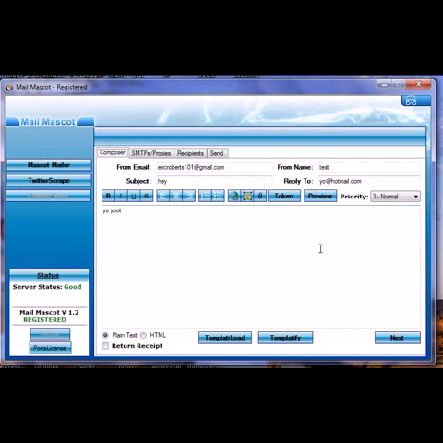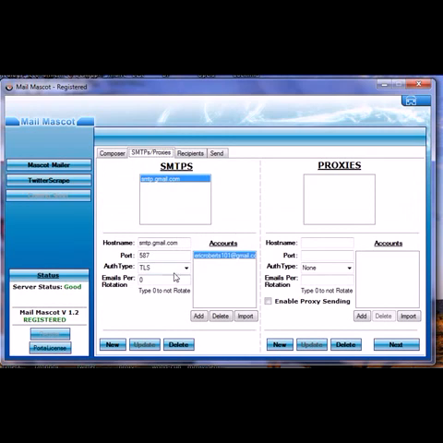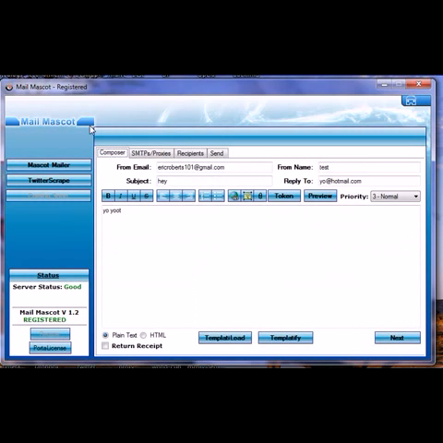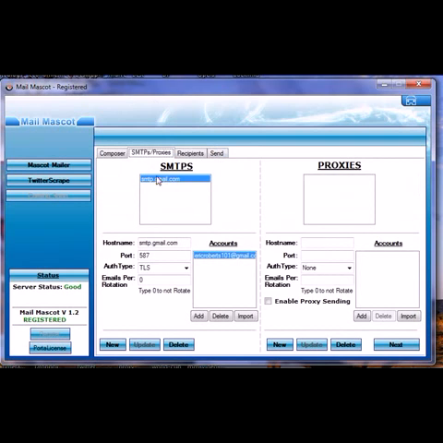Okay, just a side note, if you're using some SMTP providers like Yahoo, for instance, they will require you to use your exact name here. So your reply to and your from email needs to be the same, as well as your host name account. That will need to be the same, because Yahoo has implemented a new policy which requires you to keep your from email the same as your actual real email.